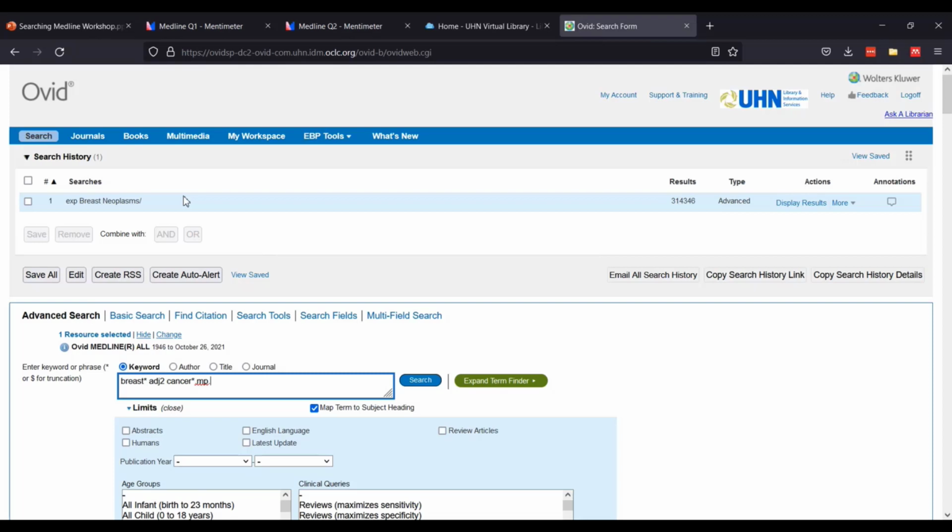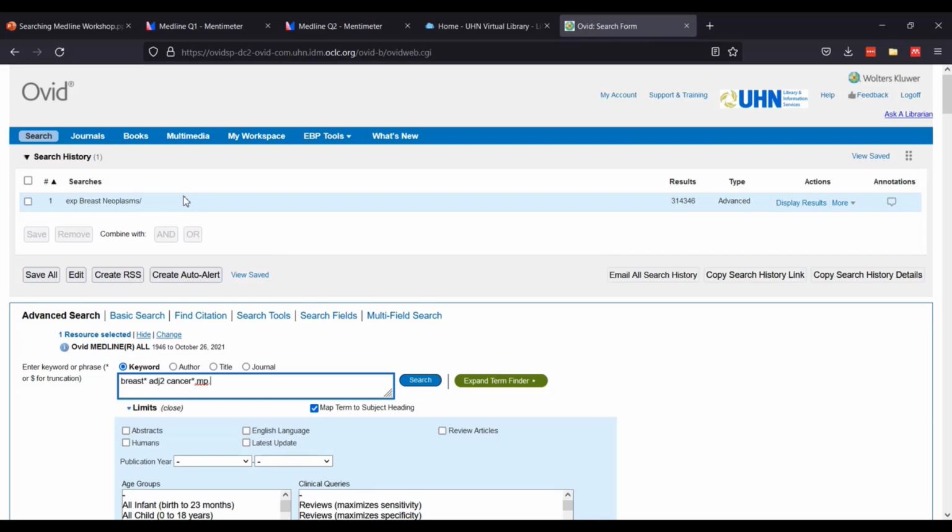In general, if you're aiming to do a quick basic search, ADJ2 is probably fine. If you're needing to do something much more comprehensive, you're probably wanting to do something more like a 4 or a 6 there, but definitely play around and see what works best for your concept, for your project.